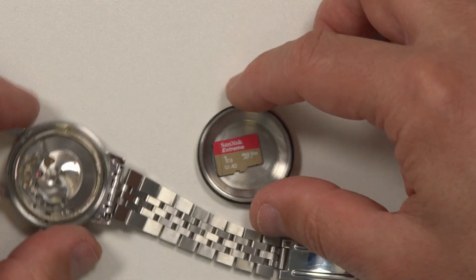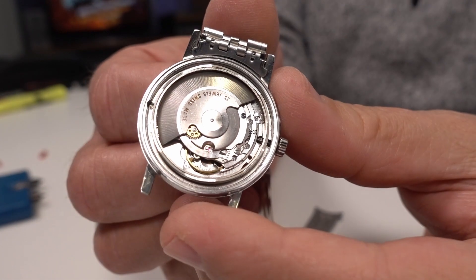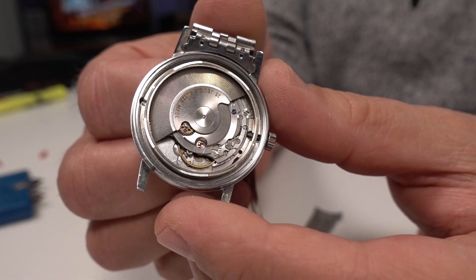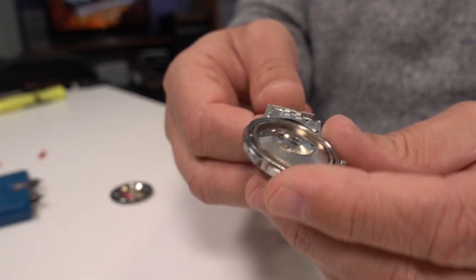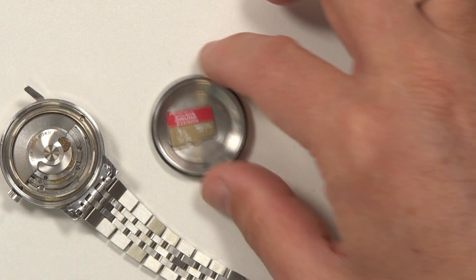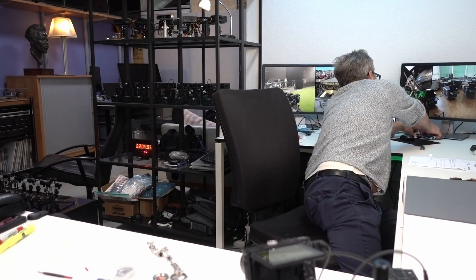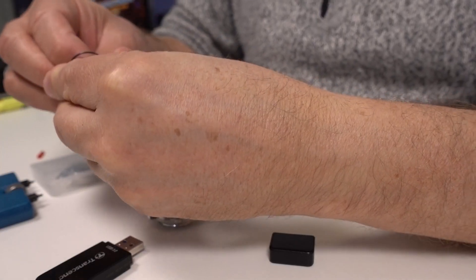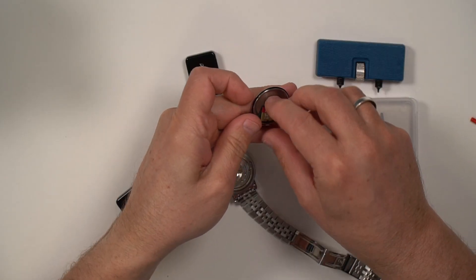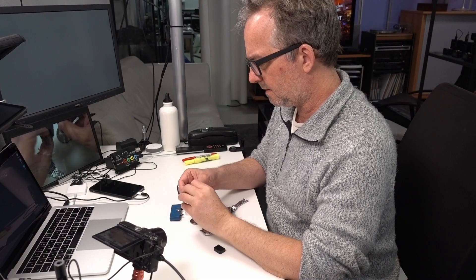Because of the extra case, you can see the inside of the movement and the 2472 insignia underneath the balance wheel. One of the cases had a high-hand movement with a pie pan dial, so I was able to get enough extra space to put a micro SD card in here — it's just double-stick taped in there, so I think I can probably still use it.